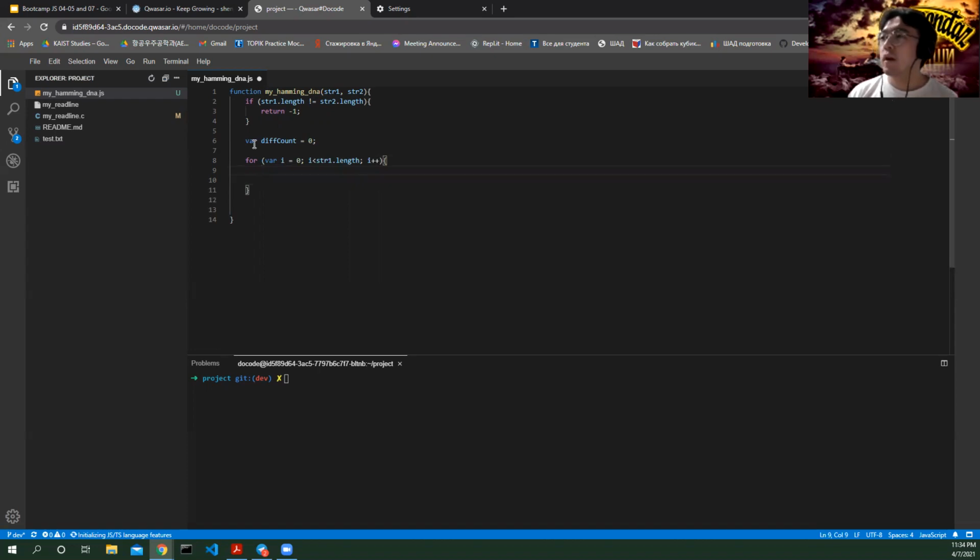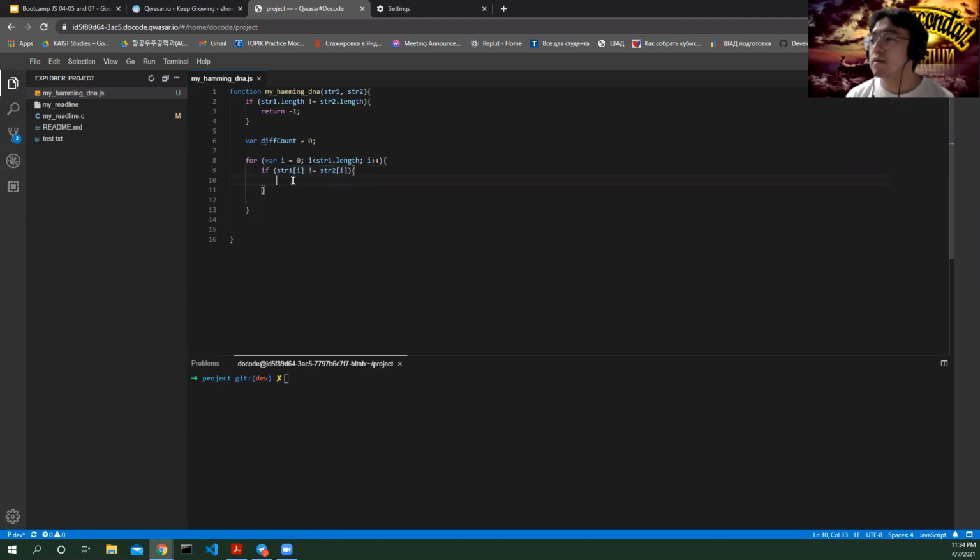And we have to compare the character at position i between the two strings. How do we do this? We simply say if string1[i] is not equal to string2[i], it means that these characters are different at position i.